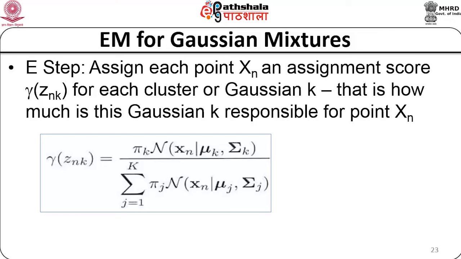So, this is calculated using the formula given below. This is a scoring formula; you could have used any scoring formula, but here we are using the mixture formula divided by the total. So, we are assuming that for this particular kth cluster, the mixing parameter and the mu k and the sigma k, which you have guessed or got from the previous step, we look at that and then take the summation of that. Okay.